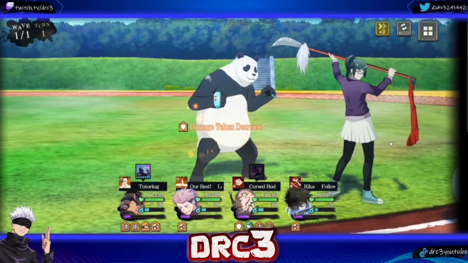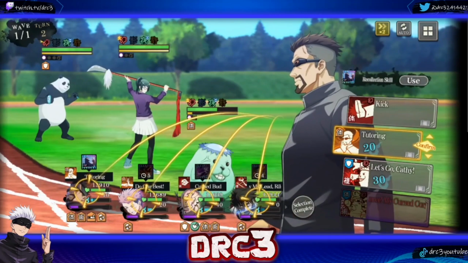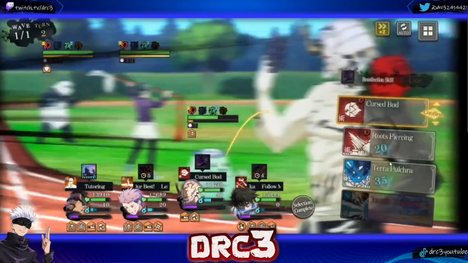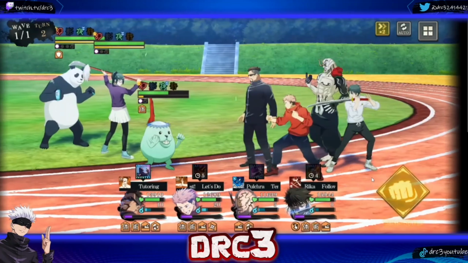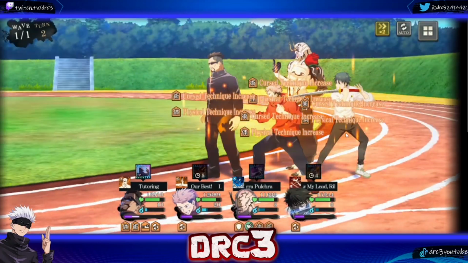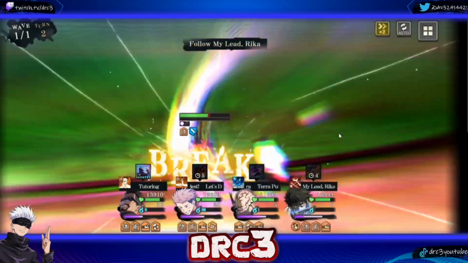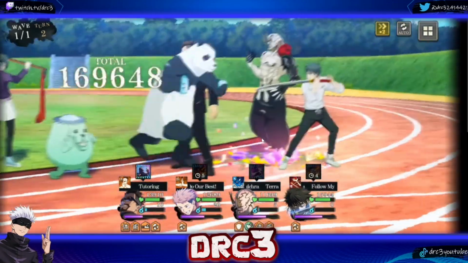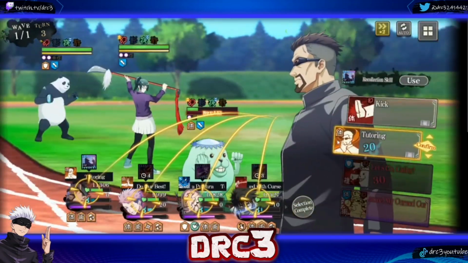Alright, so he's almost broke. That AoE damage, we can reduce that amount of damage with Hanami coming up right here. Alright, so less damage from them. And then the little guy should get broken right here. There we go. Beautiful. Yep, they're doing a lot less to us now, which is perfect.